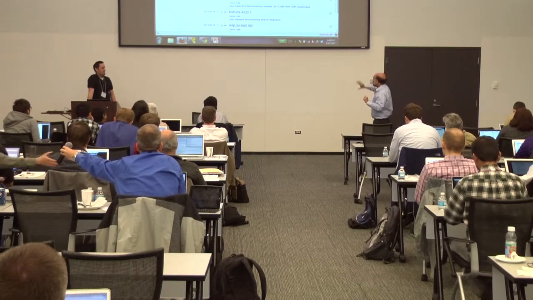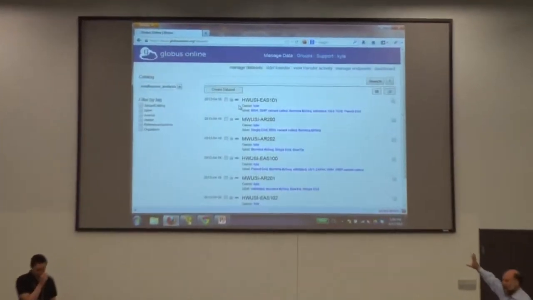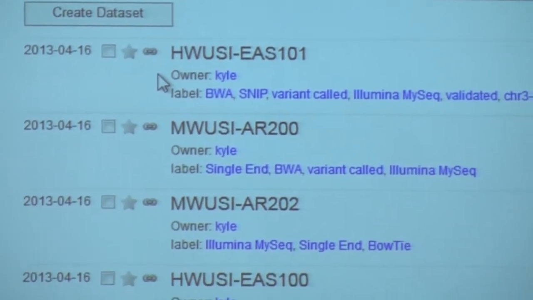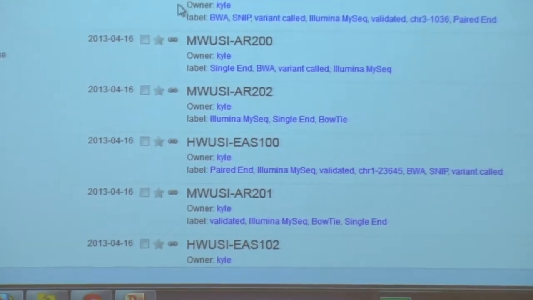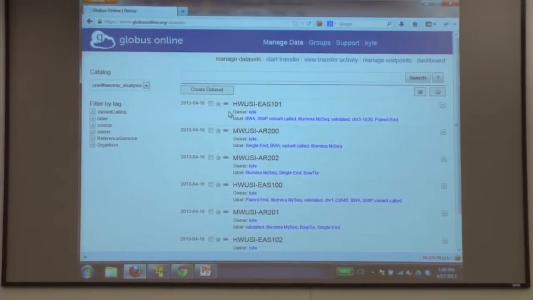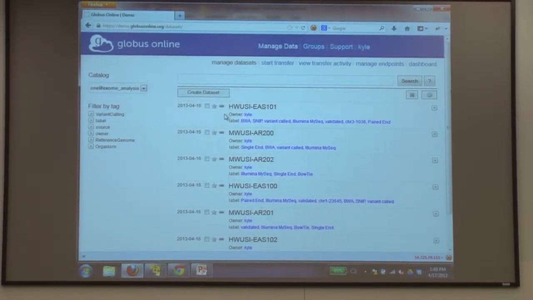All right. So what we've done here is we've logged into Globus Online, and now in this variant version we are concerned with data sets, not files. So forget files for the moment. We're going to think about the universe of data sets. What we have listed here is a set of data sets that have been pre-created. We're going to show you how to create a data set in a moment. Notice they have dreadful names because this is the way the investigators think about this stuff. These are the names that make sense to them, not to you. You could use whatever name you want, but the name of the data set is almost irrelevant, and we can see why.